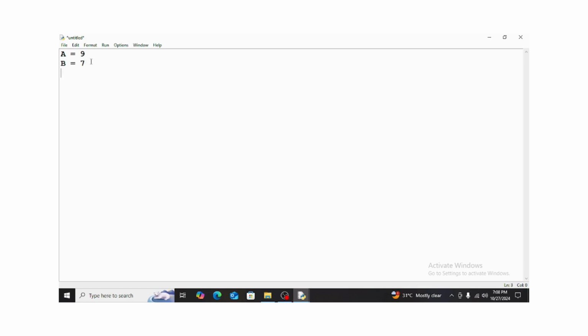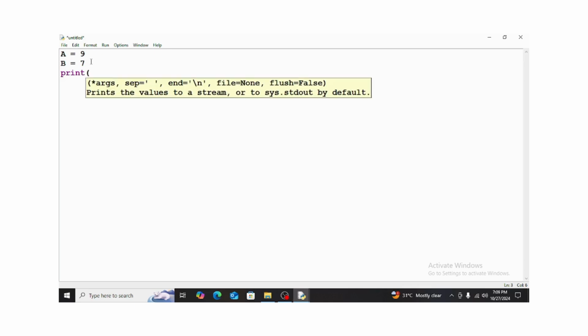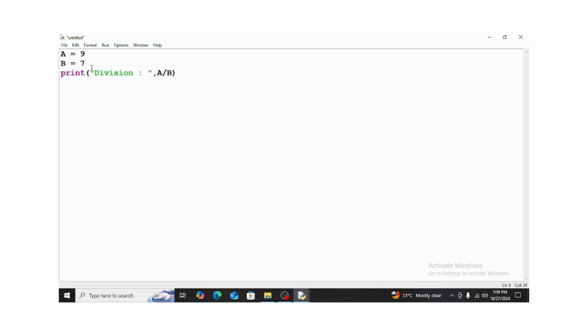Okay, so then you have to print, inside quotation marks, division, comma, a divided by b, then close the bracket.